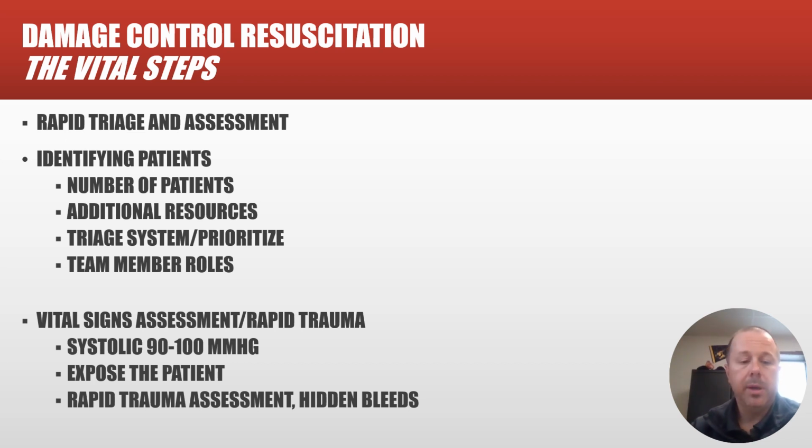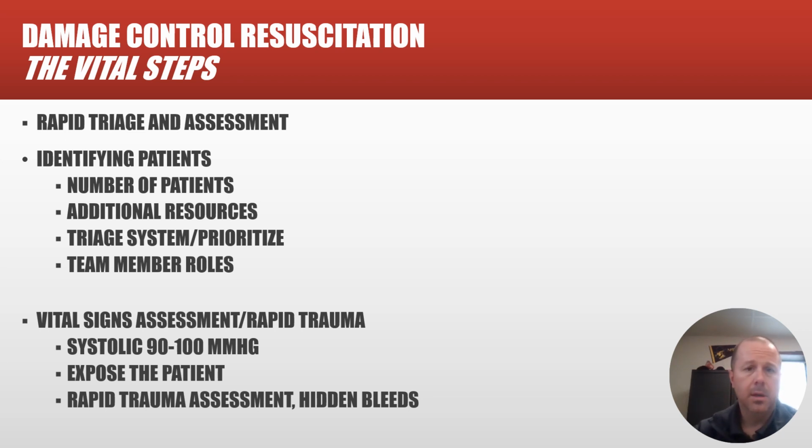So your green patients, if you have BLS units coming, they can transport your green patients as long as there's no life-threatening injuries. Your yellow and red patients need to be transported by ALS unless they don't have a life-threatening injury at that point and you don't want to delay patient care and you want to get them to a trauma center as soon as you can. BLS crews like double EMT ambulances can still take that patient because, again, the biggest thing is reducing shock, and they can easily do that by doing the treatment that they need and by doing the simple measures of covering that patient, keeping them warm because you don't want to cause hypothermia to these patients.